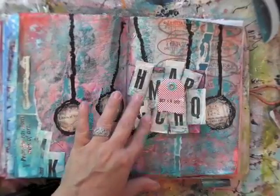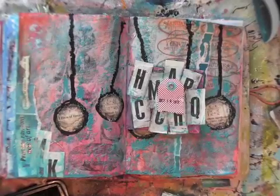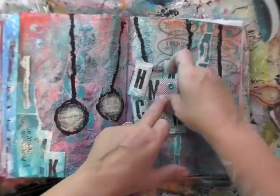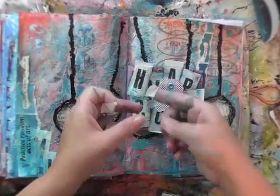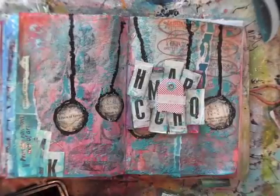Put it there. You really can't read it, so I should take a piece of tape. Let's try this again. Maybe even two pieces of tape. Cover that bad boy up. See if we can't do this again so that you can read it.